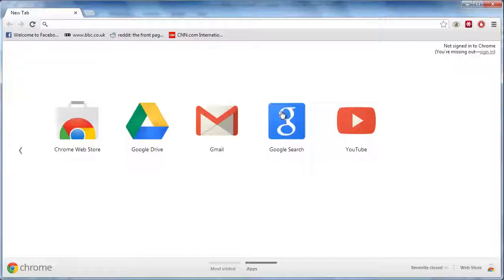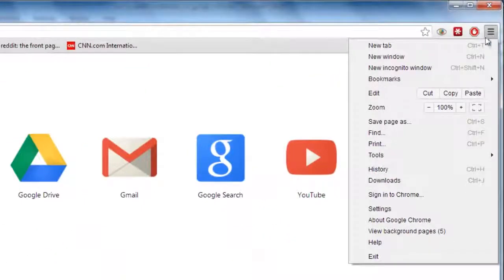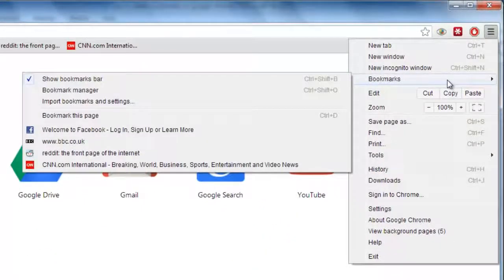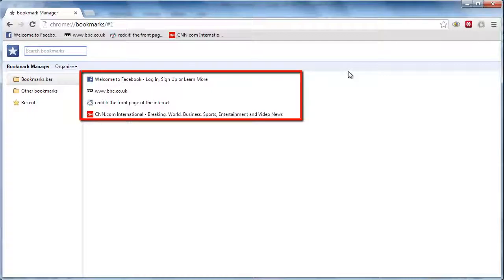First off, start Google Chrome. You will see an icon in the top right-hand corner that looks like 3 vertical bars. Click on it. Then navigate to Bookmarks and then click on Bookmark Manager. Bookmark Manager will open in the tab and you will be presented with all the bookmarks that you have created.